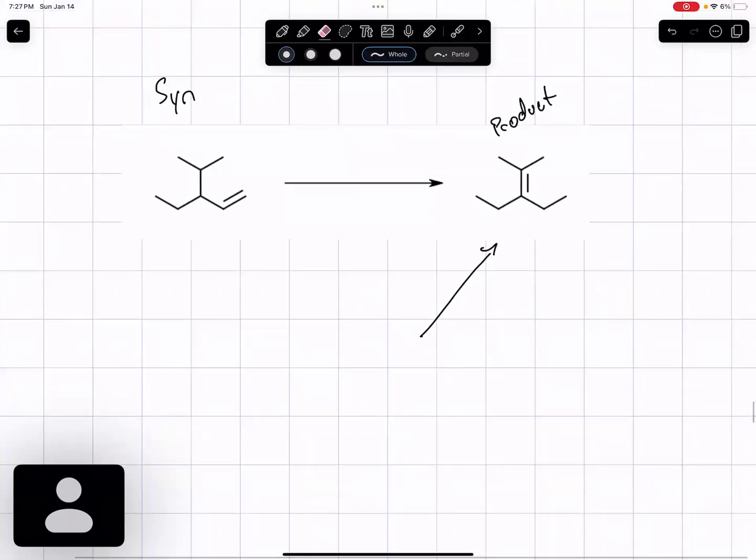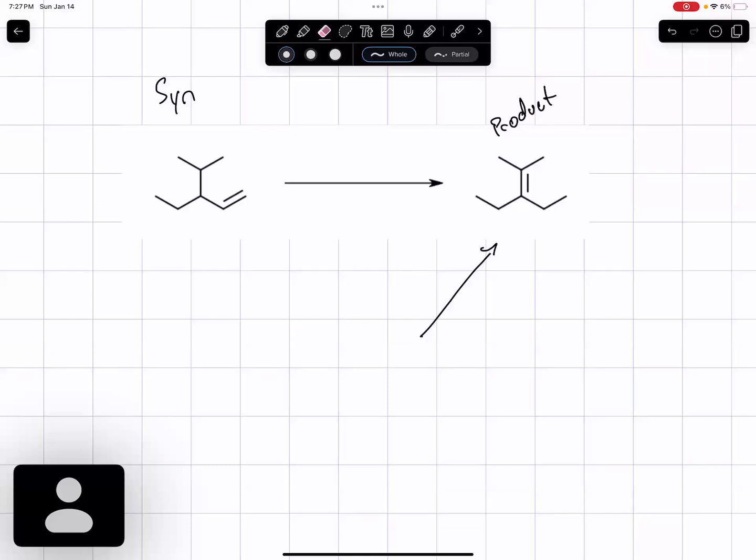How do you make an alkene? You make an alkene usually from an alkyl halide. Technically, you can make an alkene from a hydroxyl group with an E1 elimination reaction, but that's a little bit harder. It's easier to remember that you make an alkene from an alkyl halide, some alkane with a halogen. Okay, so I make an alkene from an alkyl halide. I can make an alkyl halide from an alkene. That's the thing.